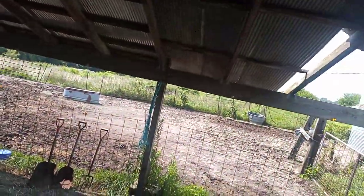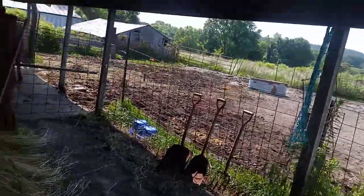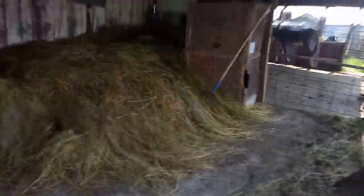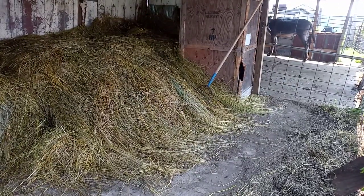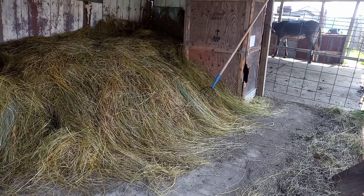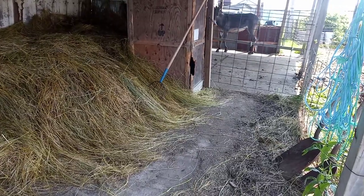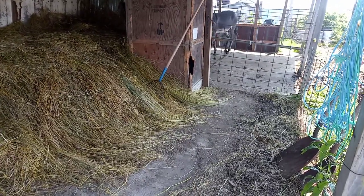I had hay down and had just a days and days and days long rainstorm. So most of that's spoiled. But anyway, I thought you might be interested in how the process works. I find it easier than feeding bales.